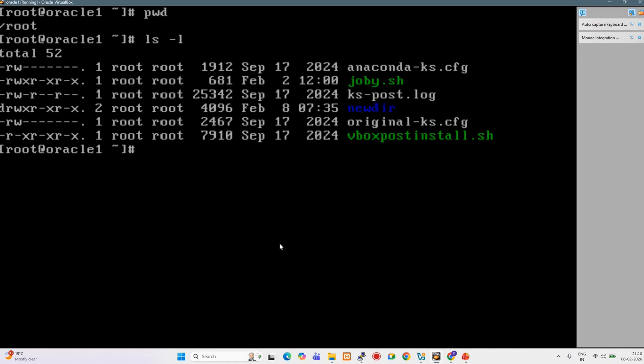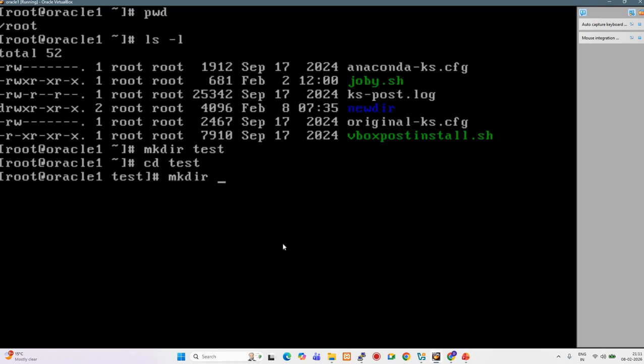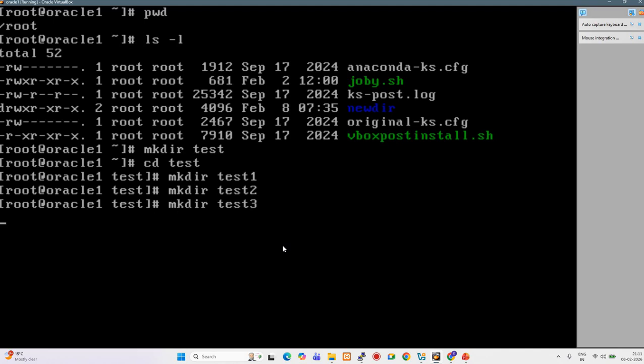So let us create a directory called test directory. In this we can create directories like test1, then test2, then test3, so many.